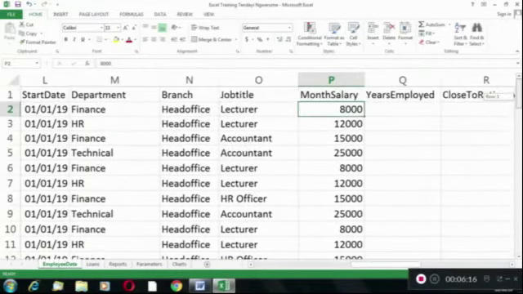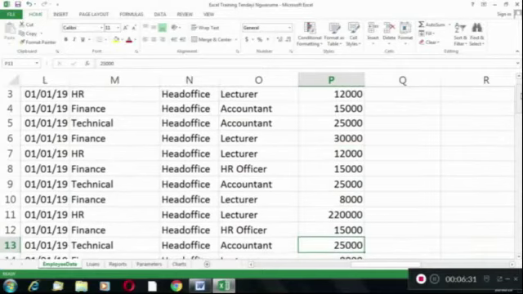So I'm just going to randomly change figures. So like this one, I'll change it to 6,000, just jump down, 30,000, just at random, 22,000.